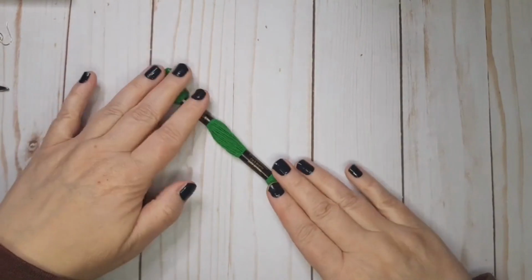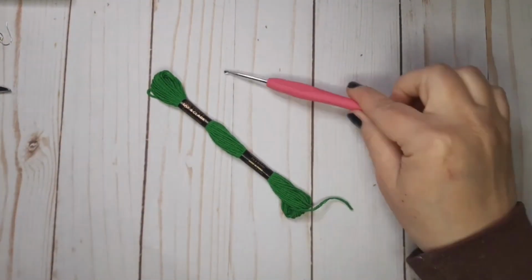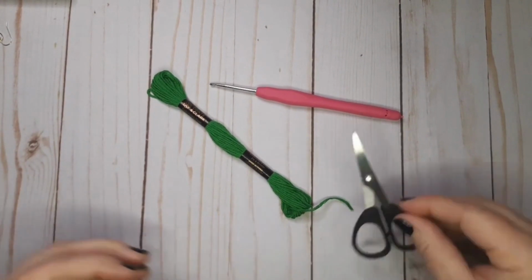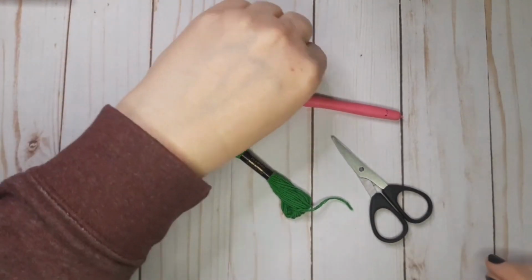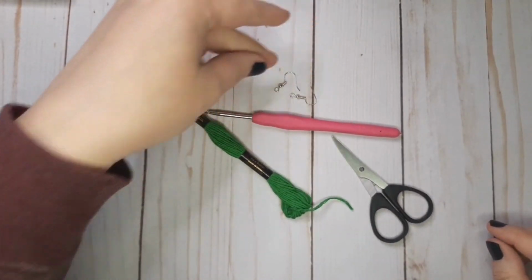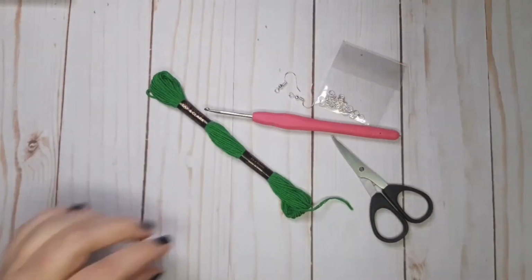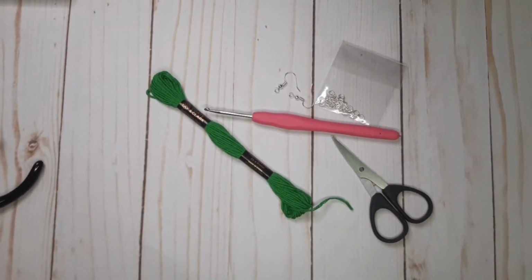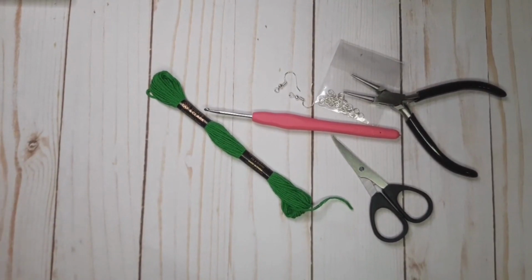You will need embroidery floss in the green color, a crochet hook, I'm using 2.5 millimeters, scissors, two earring hooks, 3 millimeter metal open jump rings, jewelry pliers, and an upholstery needle.